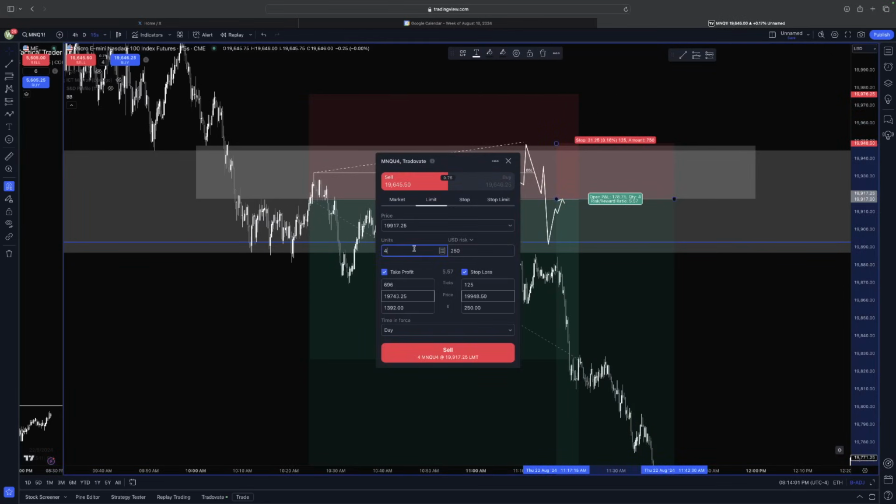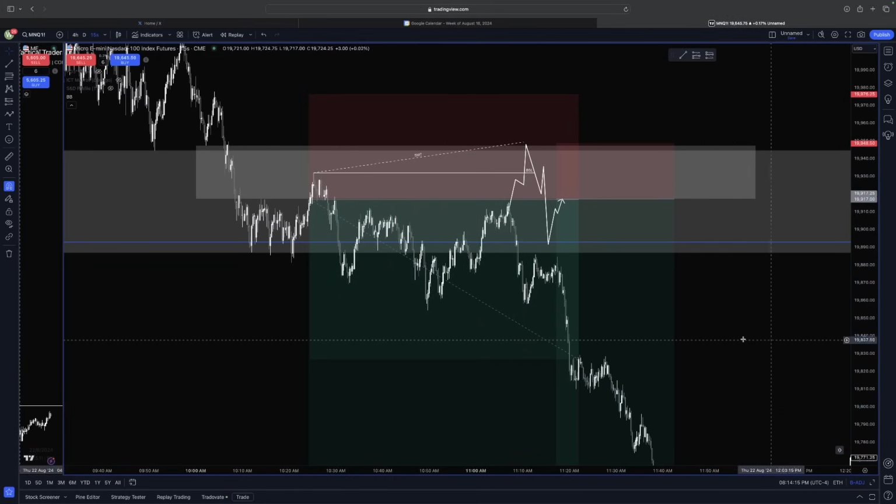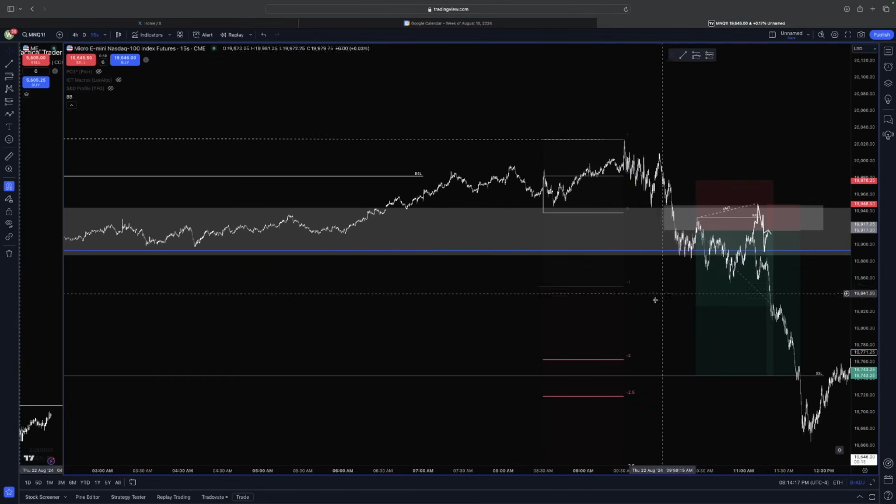Internal model, I add 3 more. My fill now becomes 6. I now add $20 worth of risk and an extra $1,000 of take profit, right? So you're doubling your take profit and adding pretty much nothing to your risk. That's the main thing that I wanted to see about this setup.